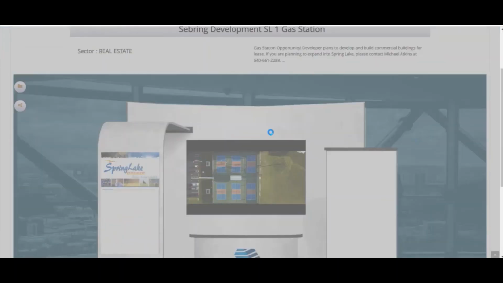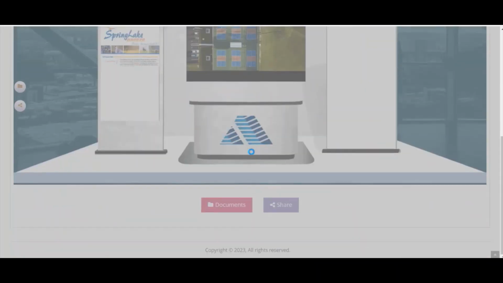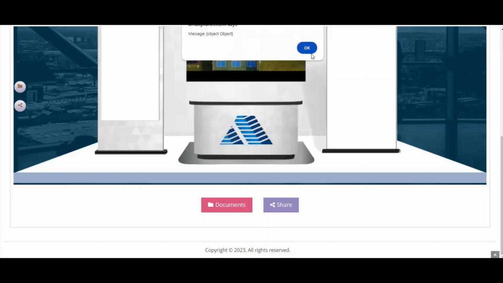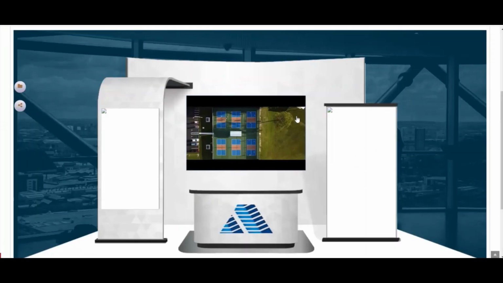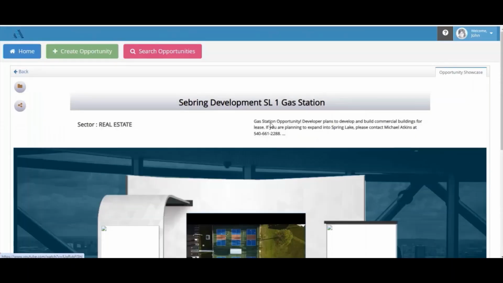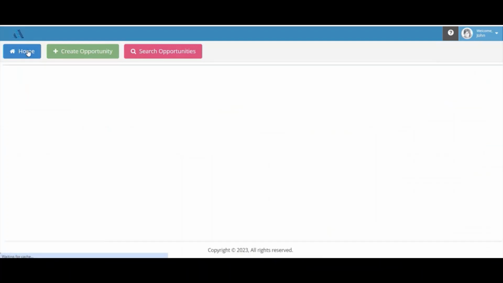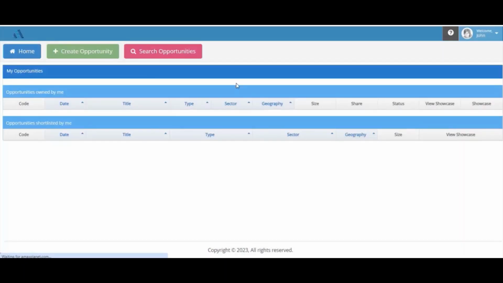Now this is an interface that helps you track a lot of things. When as a user you come onto the screen, each and every step is being tracked. So when you click on this, there's a notification that comes in. The moment you create an opportunity and you share it with people, you can also start tracking the overall actions and what has happened where and so on and so forth. So that's it. It's a very simple, straightforward interface.